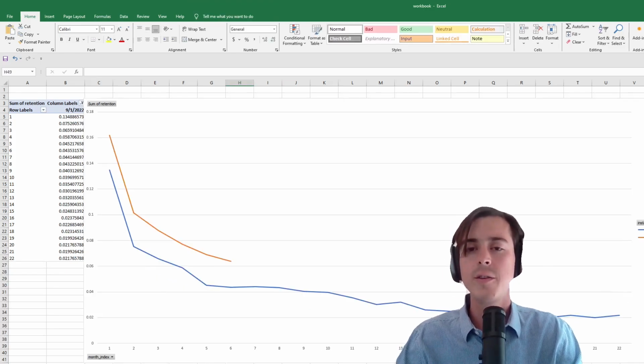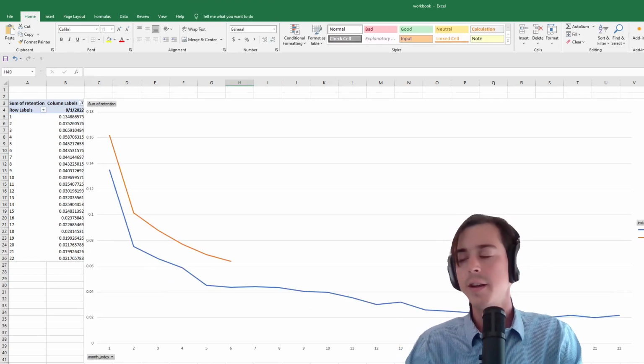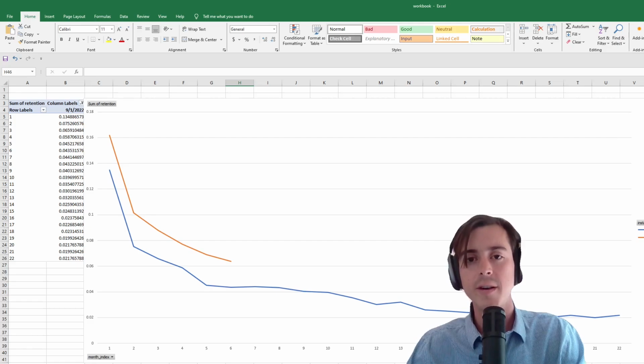We can isolate 2 months just to declutter the data, but in general, I think this is a pretty cool methodology to cohort customers by their install month and just see how they retain across future months. It's comparative and it's really insightful.